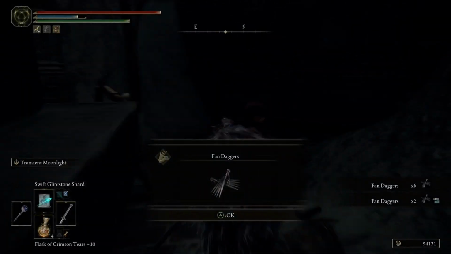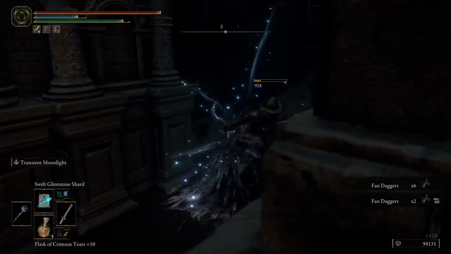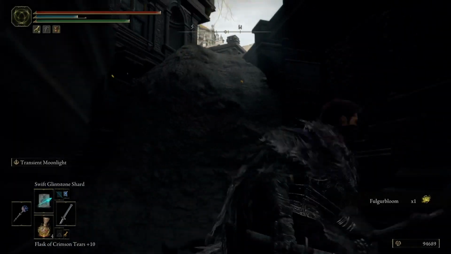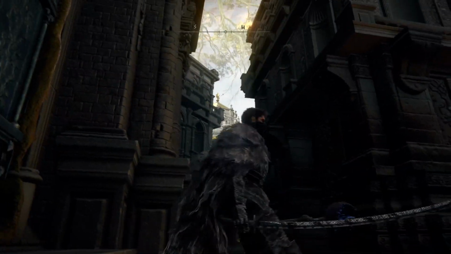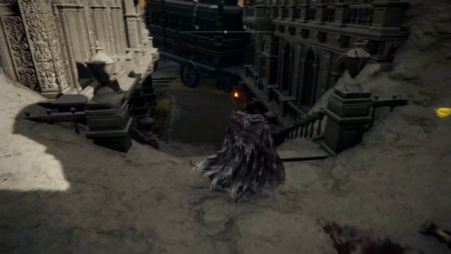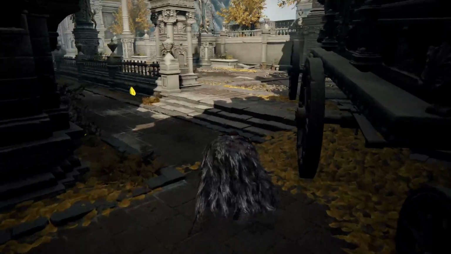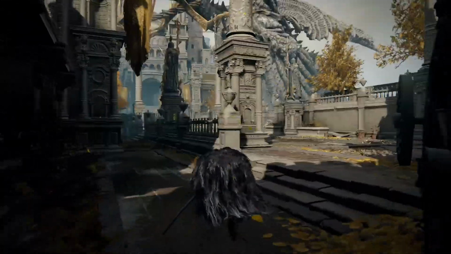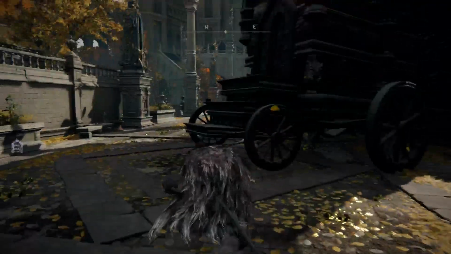Don't always need weapon skills. Let's see what this gives. Oh. Fan dagger. Fools. Is that a dragon? What? Did I mistakenly see a dragon over there? I'm sure I was just imagining it. Oh no, that's a dragon. Hopefully a dead one, but... No, I'm starting to think it's not dead.